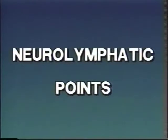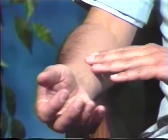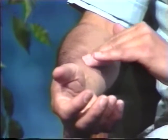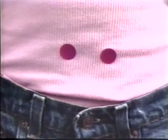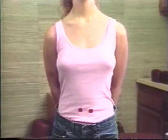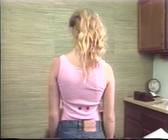I will now demonstrate how to stimulate the neurolymphatic points. You find the neurolymphatic point and rub it very vigorously in a clockwise or counterclockwise motion for about 30 seconds. It should be very deep, even to the point where it may hurt a little bit. This will help improve circulation to the lymph system and alleviate some symptoms. The second set of neurolymphatic points help relieve fluid retention, weight gain, and acne. These are located one inch up from the navel and one inch to either side, with two located on the back between the 12th thoracic and the first lumbar vertebrae.